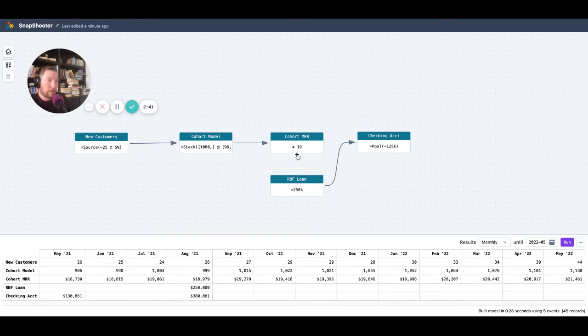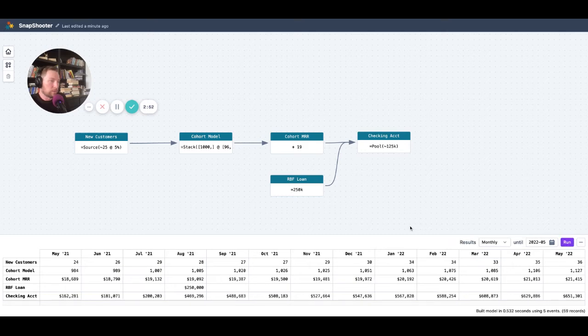Okay, and we're also going to take our revenue, which is all monthly. So we're only charging monthly subscriptions. Keeps the model simple for now. And we're going to point that at our checking account as well. And I'm going to run. So you'll also be able to see how the cash from our Stripe subscriptions is also now going into our checking account. So we're at 162, then 181, and then boom, that 250 hits. And so it's much larger here.